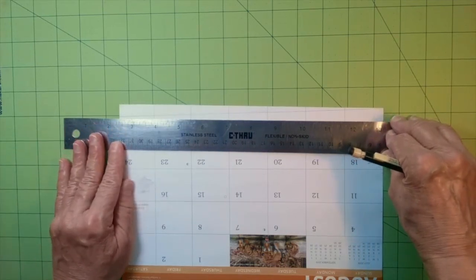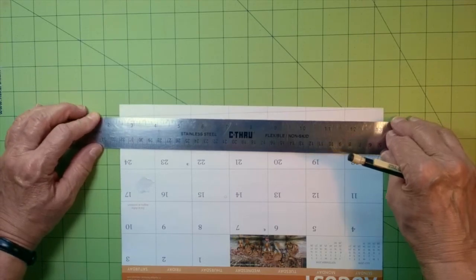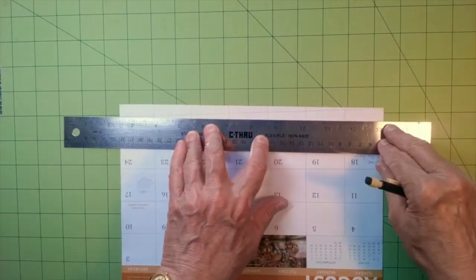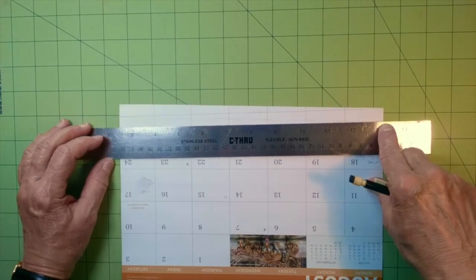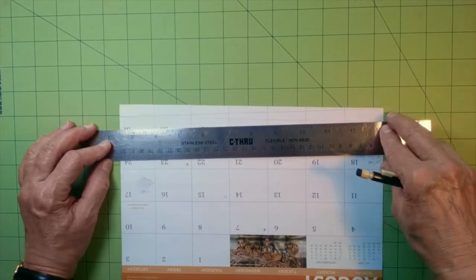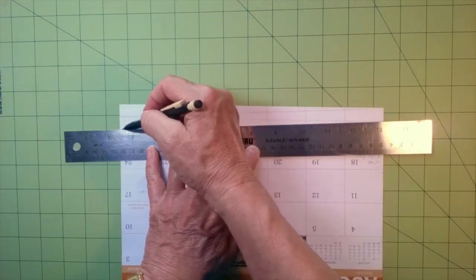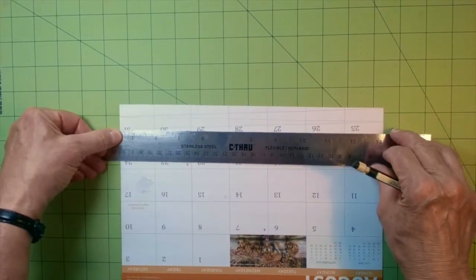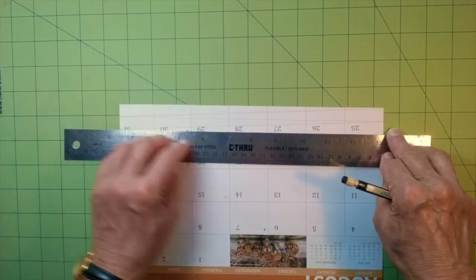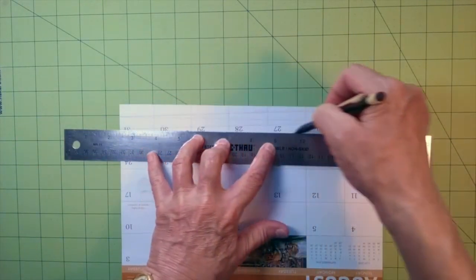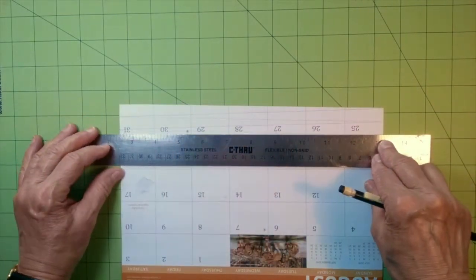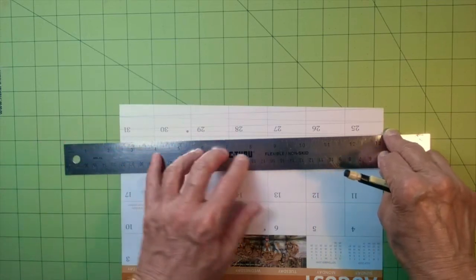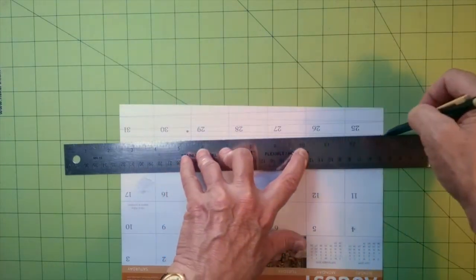If it shifts, just move it back. So we're creating long triangles. Keep the right point on the mark and move the left side to the half inch mark. Keep the left side there and move the right side to the mark. Depending on how many beads you want, keep on going.